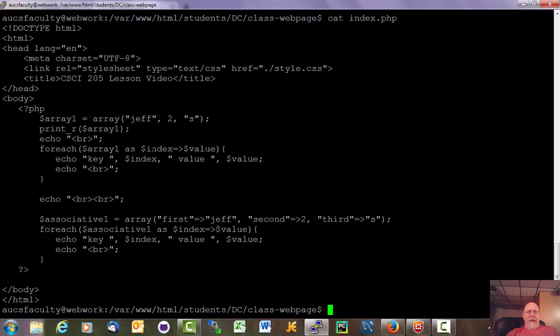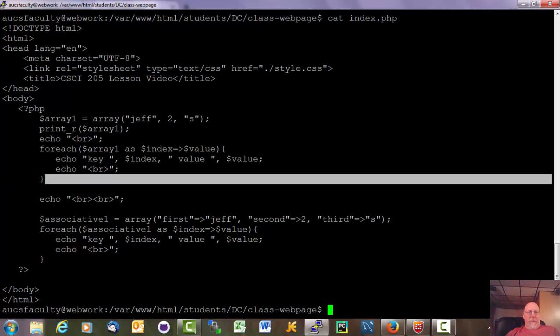If you don't use this, if I just said foreach array 1 as $value, and I didn't put index here, all I'd get was the values. Again, it doesn't matter what word I used. In fact, if I just said foreach array 1 as $index and didn't have the rest of this, the indexes would actually go through the values. Without this, all you get is the values. With this, with two variables here and this in between, then you get the index and value.